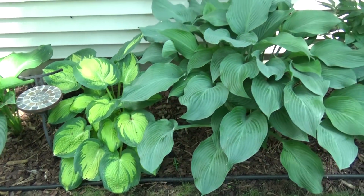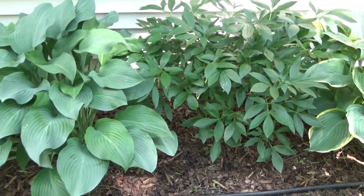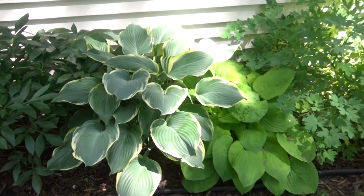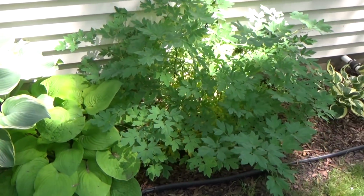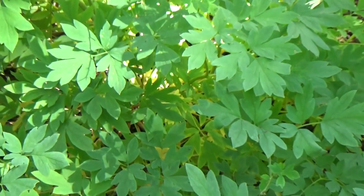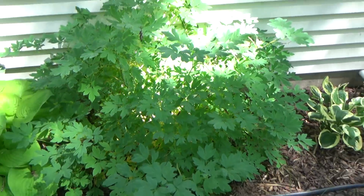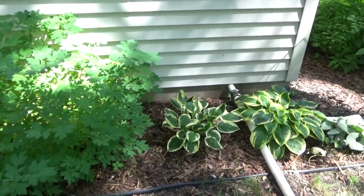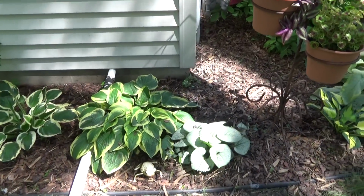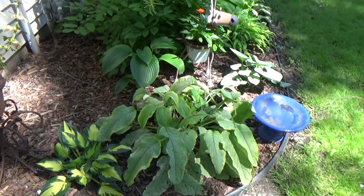Looking good. I've been laying down Sluggo, and that seems to be helping, but also I've seen one earwig. Otherwise, they're not around. And I don't know if it was a winter or just what I've been applying to the ground. My bleeding heart is starting to turn yellow. Won't be long and it will be going dormant. We've got 97 degrees predicted tomorrow and high humidity. Even now, with the bug suit on, I'm having a hard time breathing with this netting.